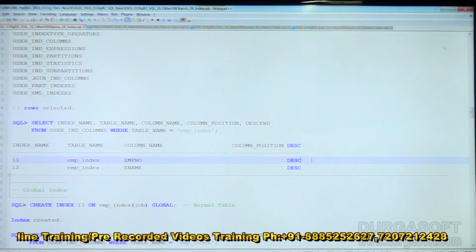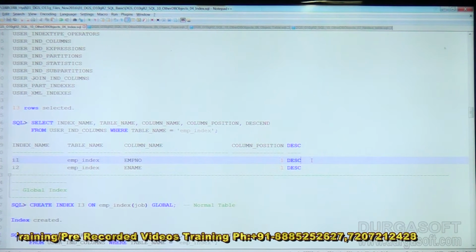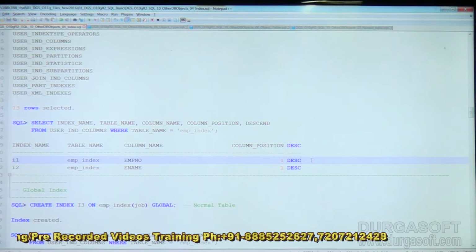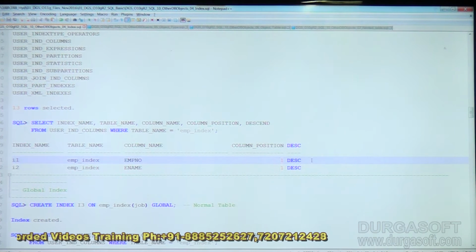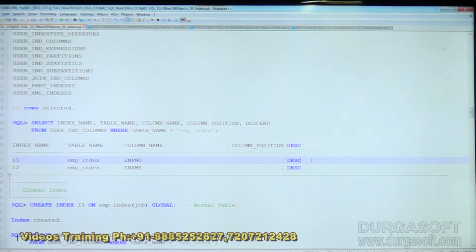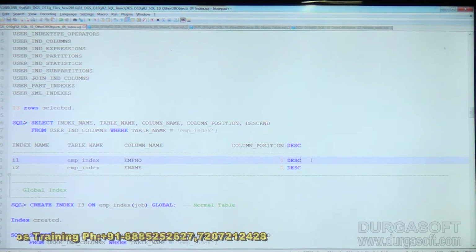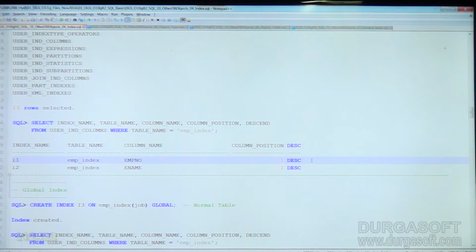What do you mean by column position here? See, for the indexes on single column, it will always show as 1, but if it is composite index, then the number will be different. The exact column position will be displayed here. If we create a composite index on 3 columns, C1, C2 and C3 in the same order, then the column position will be 1, 2, 3. C1 will have 1, C2 will have 2 and C3 will have 3, that we see later in our composite index. That is what is column position, especially that is useful for composite index.